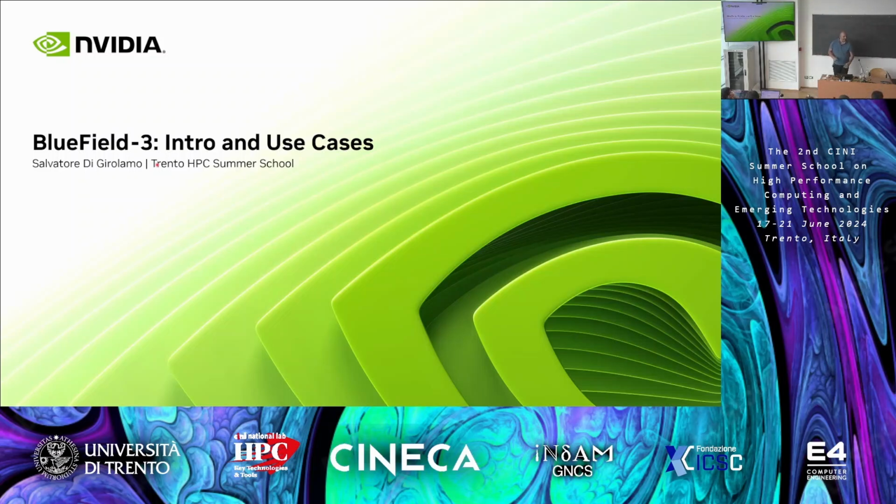Good. So thanks, Daniele, for the introduction, and thanks for inviting me here. The idea of today is to go a bit more in detail in some component of the architecture Gil was showing you before, in particular the BlueField-3 DPU and SmartNIC. What I'm saying here applies to both BlueField-3 and also the ConnectX cards. There are some differences, but the concepts I'll go through can be applied to both of them.